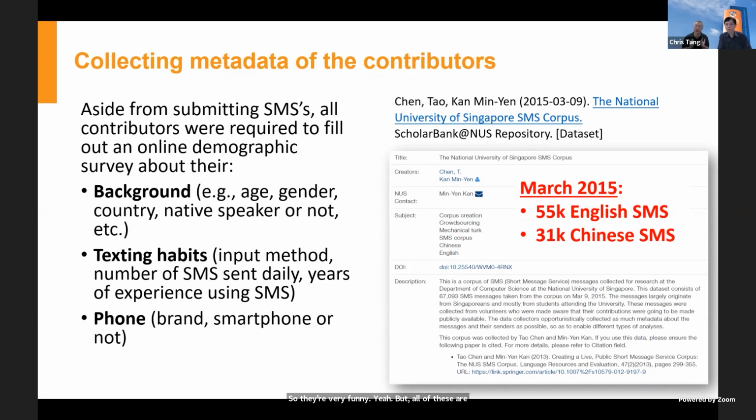So when we were thinking about our particular research questions, we were really thinking about, okay, if we're going to analyze these, what pieces of demographic information do we need to know? So we were collecting, for example, the second and the third bullet, mostly for that type of research. But it turns out a lot of this metadata is useful for other things, right? Because when we look at age or gender, native speaker or not, they can be used to analyze elements of language not related to optimizing text input, which was what our original research question was.